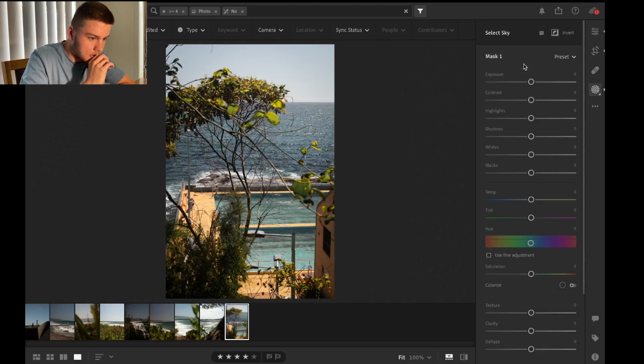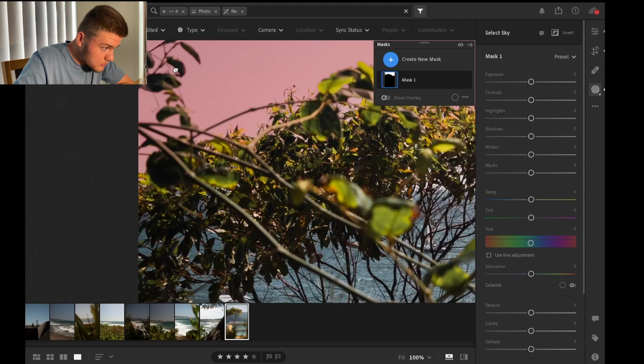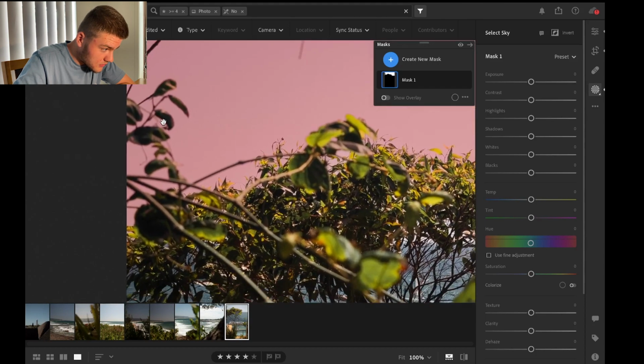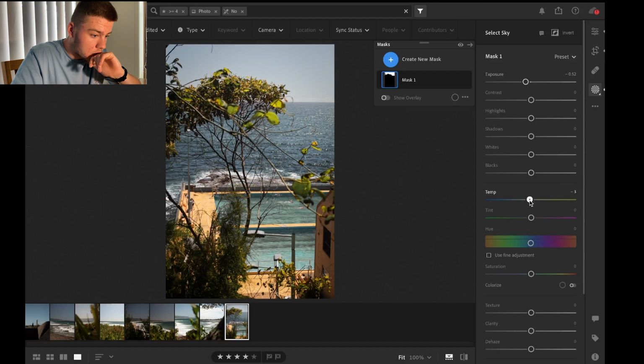So we just select the sky. Okay, it actually does get it. It's gotten a little bit of that, but I won't really do that much at the moment. I'll make it a little bit blue. I have my hand in my mouth, I don't know why, but anyways.